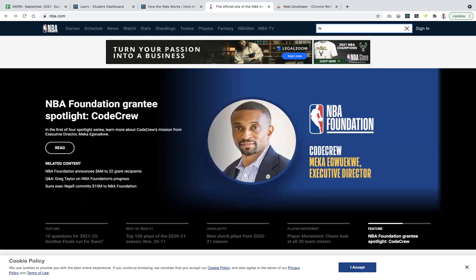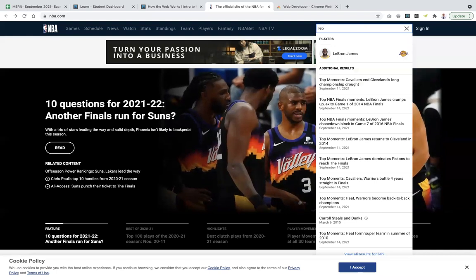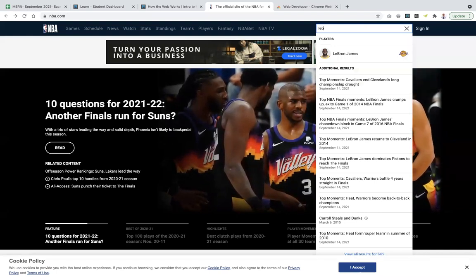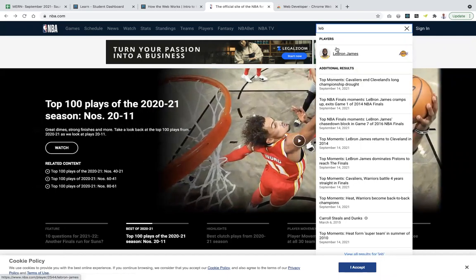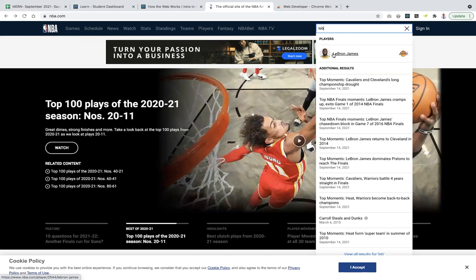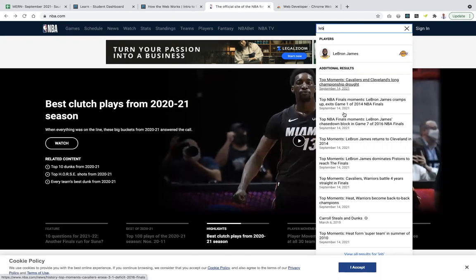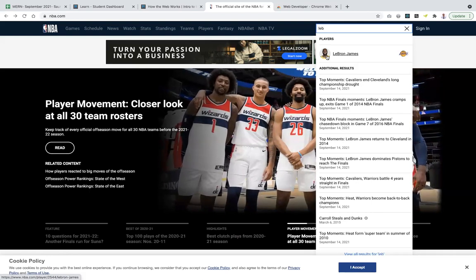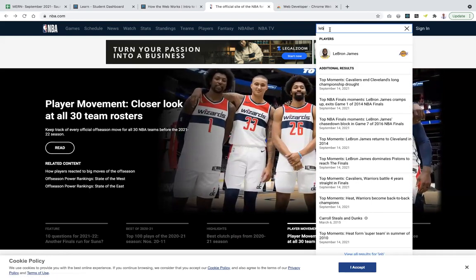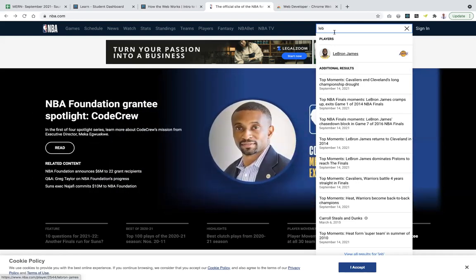But if I start typing in LEB, right? It knows, it's listening as I'm typing. That's another event listener called on change. As I'm typing in this input, it's going to search through the database for any player that starts with this name. This is a full stack application. Full stack means there's a database involved as well on top of the front end. So maybe it searches through the database on this application and pulls out anyone that starts with LEB, and it's LeBron James, and it shows that information, and then it shows a bunch of other stuff.